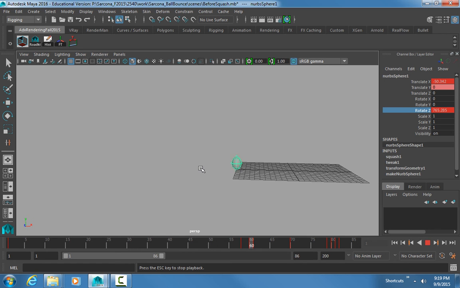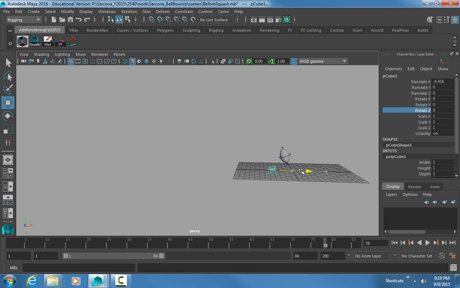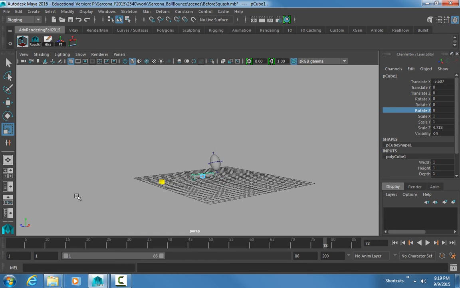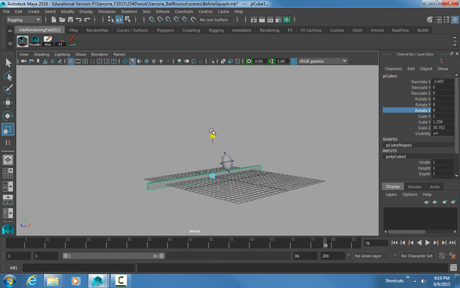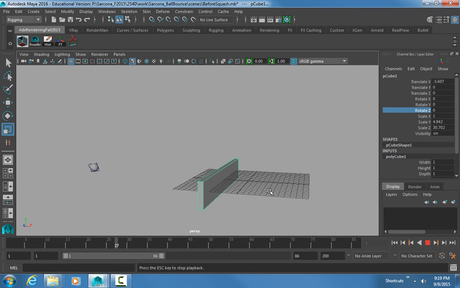Okay? Now what's cool about this part is that you should try to figure out a way to incorporate why it is bouncing. Because we don't want it to just bounce for fun. That's okay to do, and like I said before, that's the minimum. But we could add other stuff into this mix. We could add a cube. And this is just a very quick reason why he's bouncing, because there's a cube in the way, right? So he's rolling, and he jumps over the cube, okay?